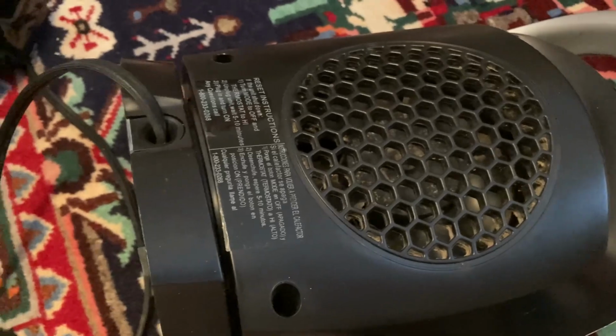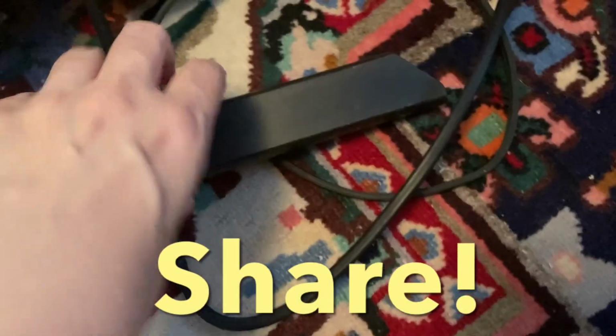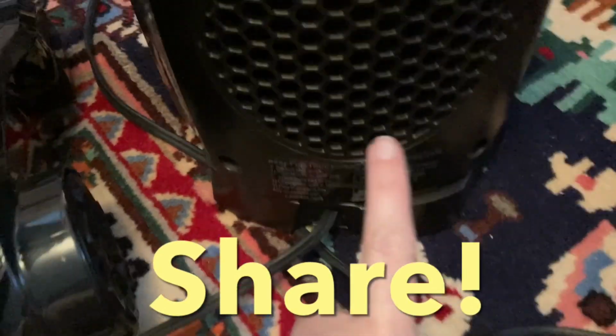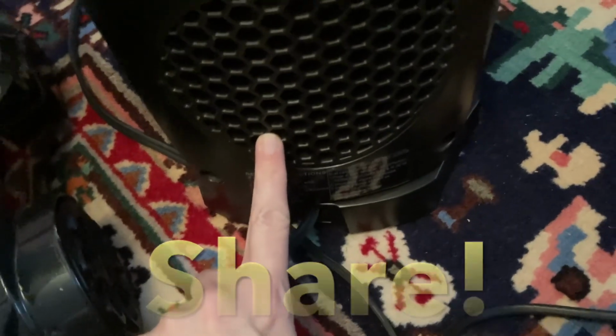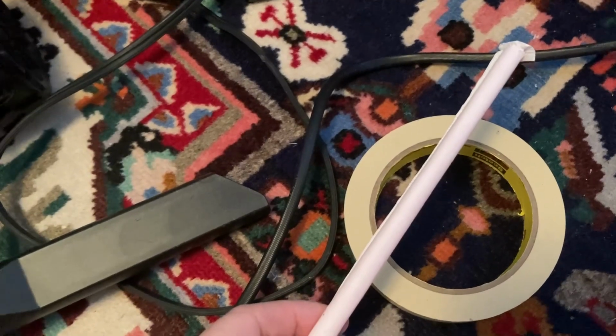So I was looking at the fasteners here to take this backing off to try to take it apart enough to clean the inside, but I don't have the right tools for this. Until I can get the right tools, I'm gonna use the vacuum. I have an idea. What I need to do is extend the cleaning tool to where it can fit into the crevices of the back of the heater. I got some tape and I've got a straw. Let's see if I can make this work.